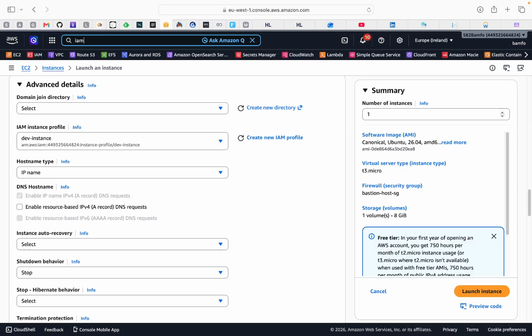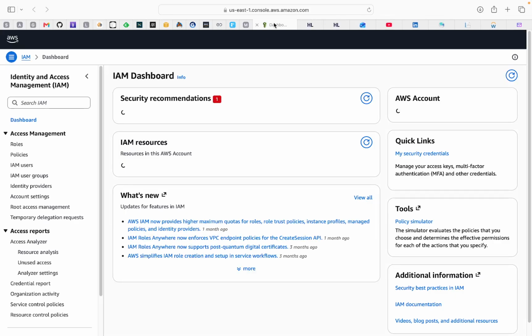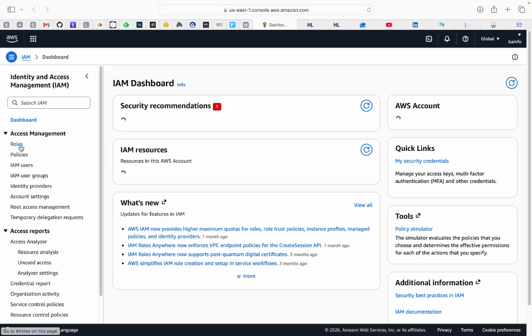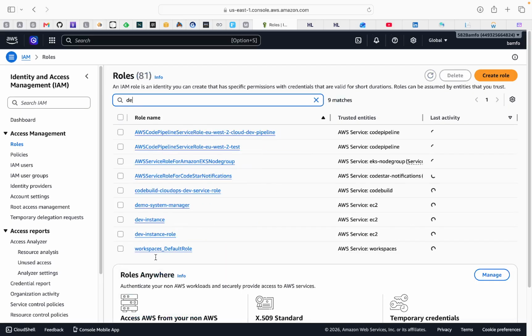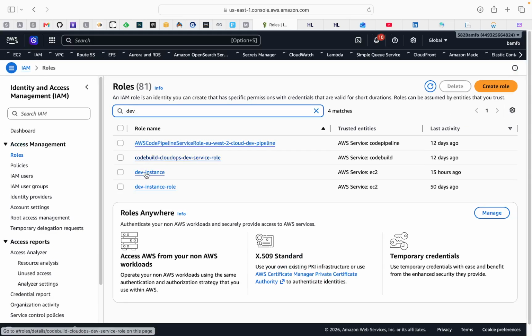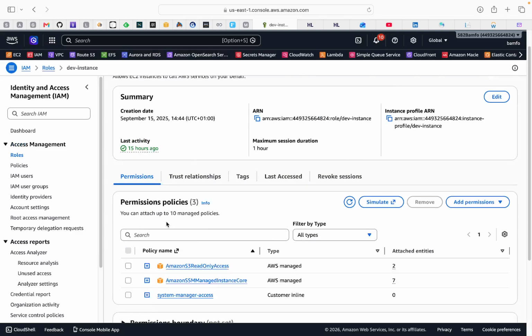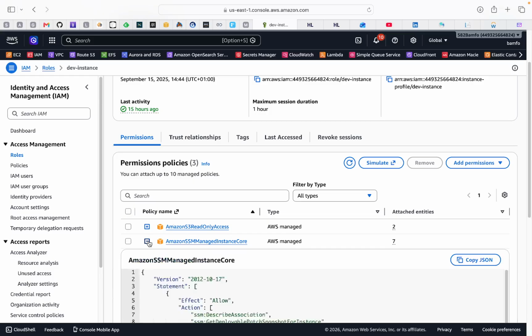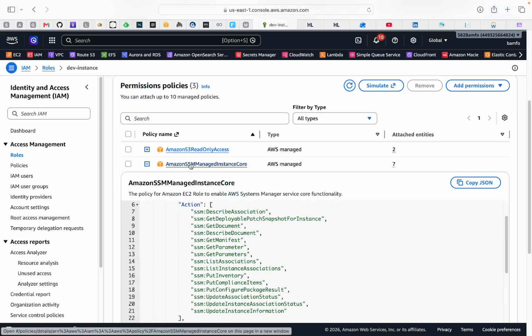Come in here, that role, dev instance. If you go into it, in the permissions, you need to have this to be able to do what we call an AWS Session Manager connection to this instance. You need to have this role attached to the instance.